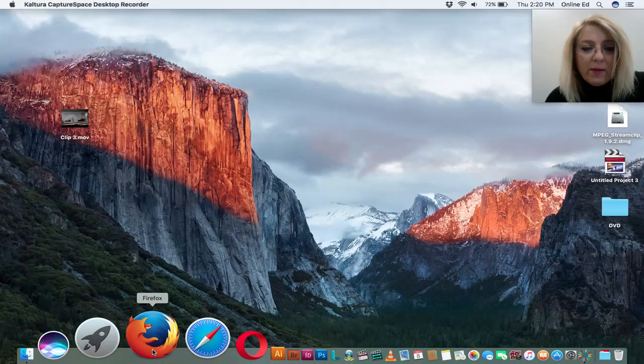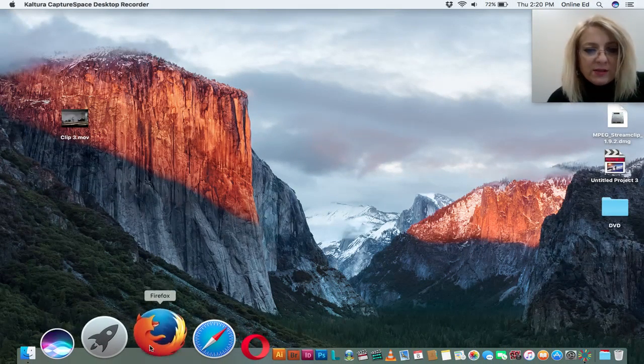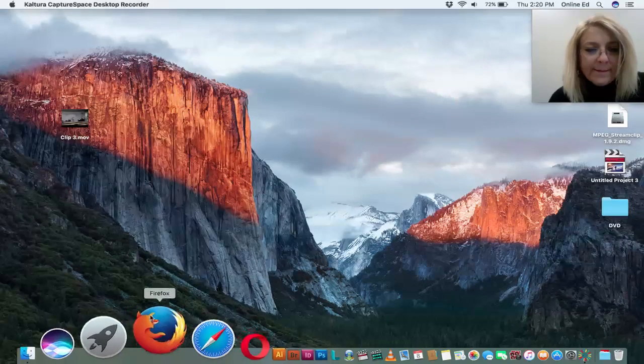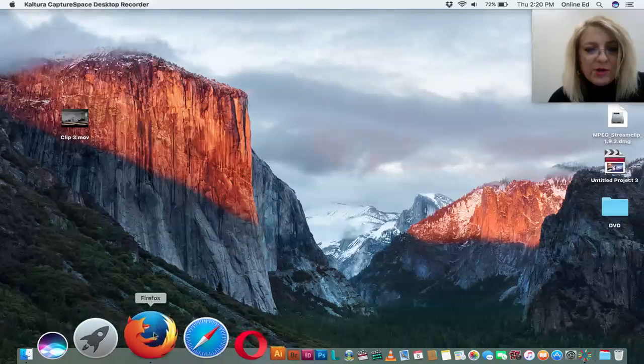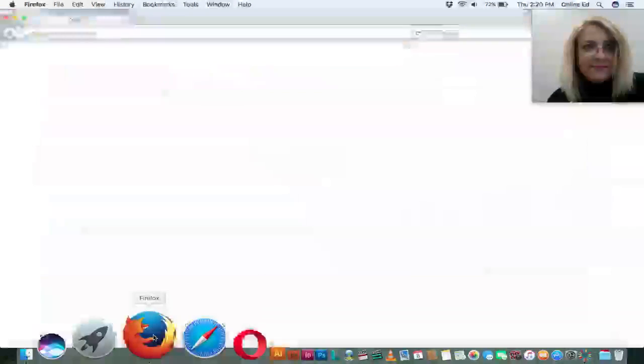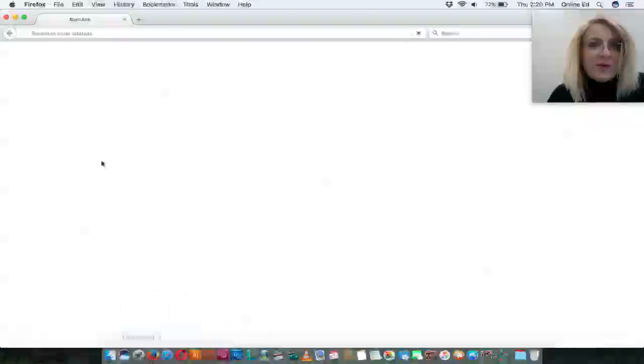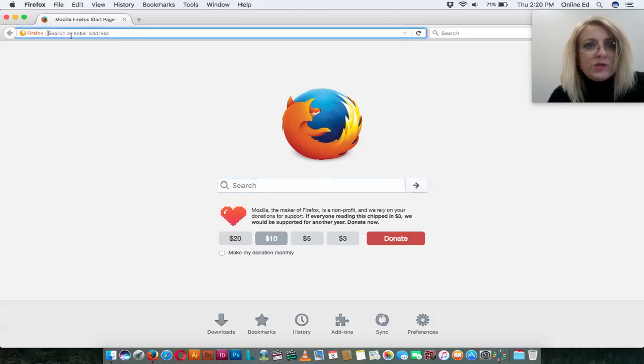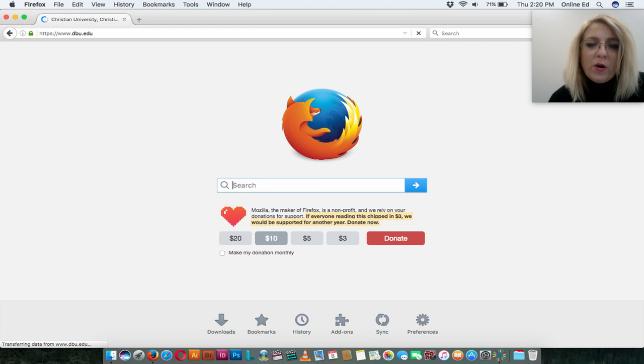Right now I'm just going to open up Firefox. Okay, and what we're going to do is just simply type in the dbu.edu address into the home bar there.